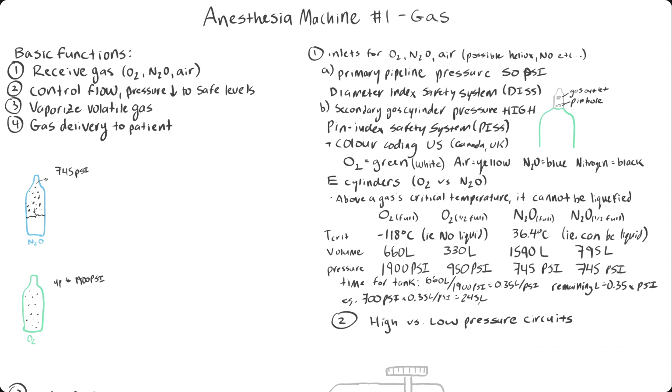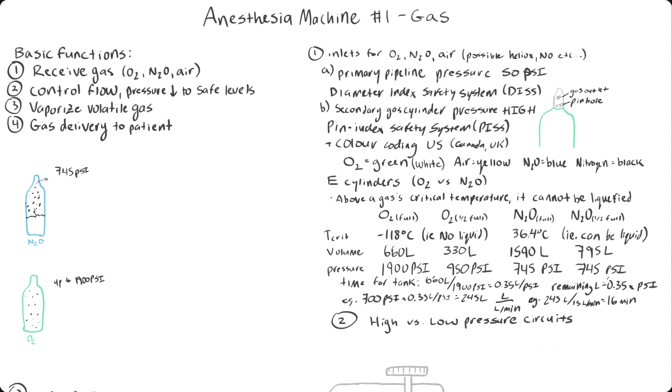And then just simply divide how many liters are left in the tank by your liters per minute that you're running it at. And then you'll get how many minutes you can run this. So 245 liters divided by, let's say you are going at 15 liters per minute, which is what you would be doing an ambi-bag at. It'll give you 16 minutes with this O2 tank.